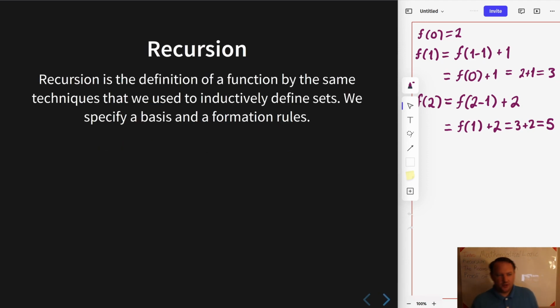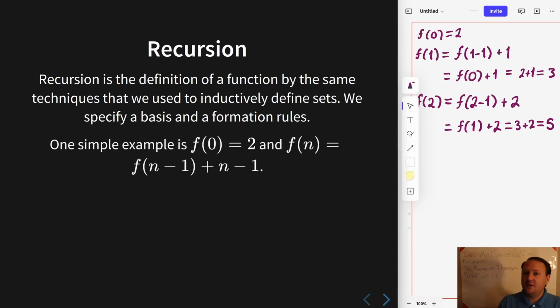Okay, so recursion is really not very different from induction, and one of the main things that separates them is that we just talk about it as recursion when we are defining a function rather than merely defining a set like an induction. Like with induction, when we do a definition by recursion, we start by declaring an initial value. And for us, that's going to mean the value of the function evaluated at 0. So in this completely arbitrary example, I have defined f at 0 to be 2. So 2 is going to be our base case, the value in the base case.